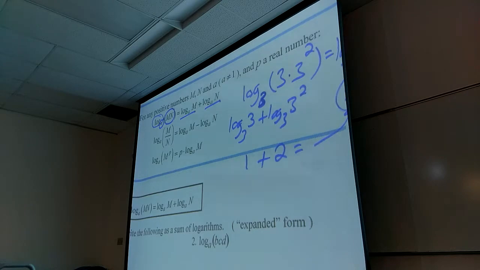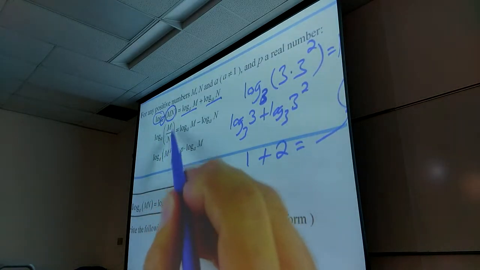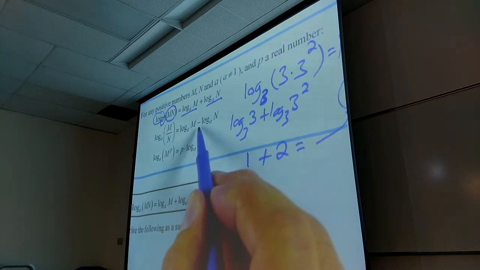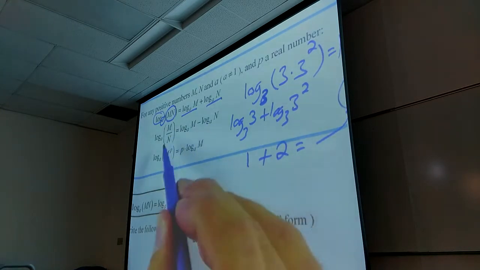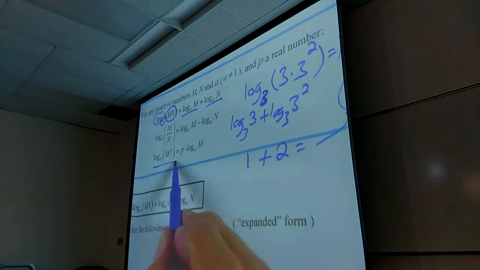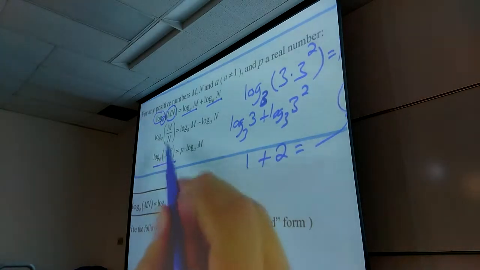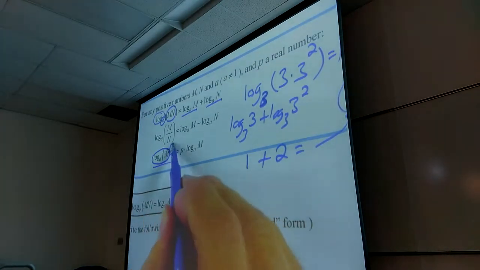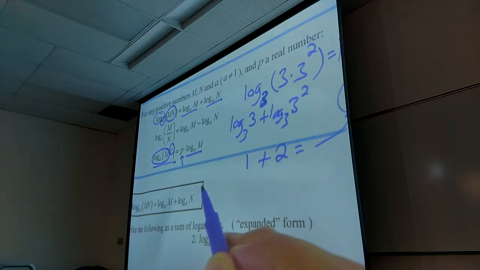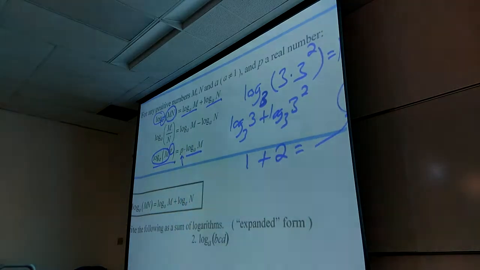Here, not surprisingly, same idea. What do I do with the powers when I divide? Subtract, right? That captures that same power property we knew already. And finally, this one is also a property. What do I do with something that's raised to a power raised to another power? What do I do with the two powers? Multiply them. So I multiply the p power and the log a m. That's a power. I multiply the two powers.